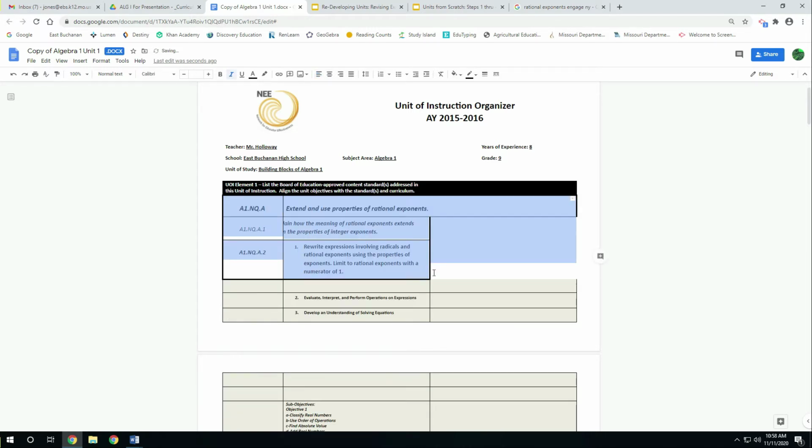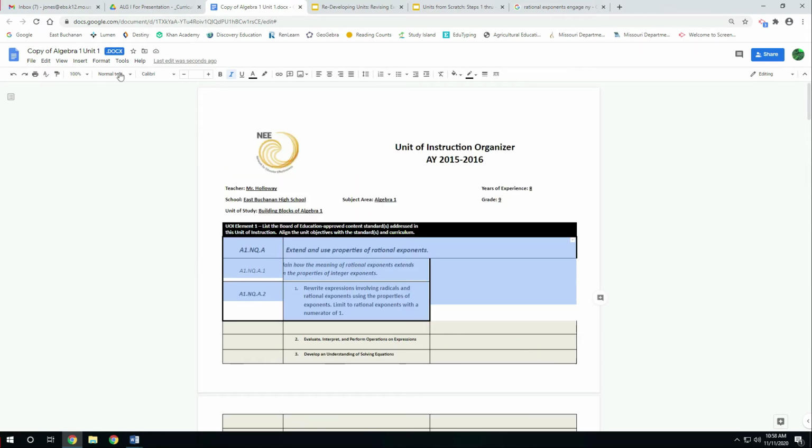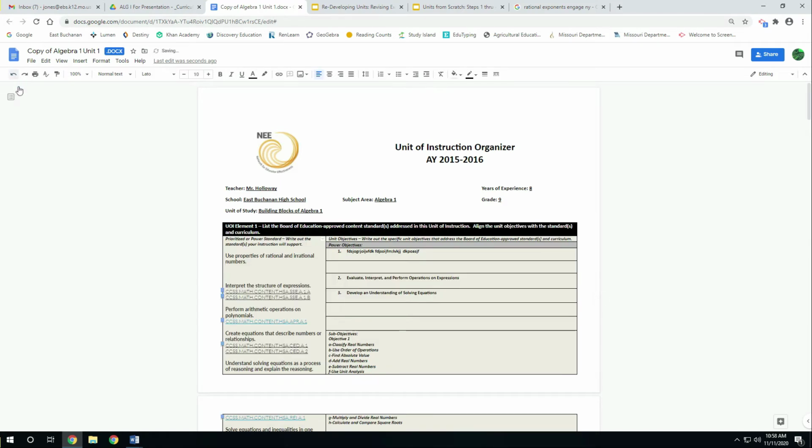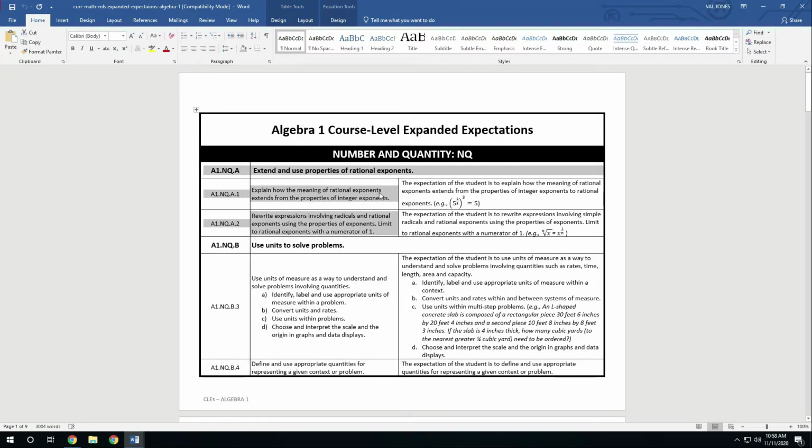Oh, now look at that. Isn't that interesting? When I did that, it took the whole table and it kind of morphed everything, and I don't want that. That's not going to work. So obviously what this means is I copied too much. So I'm going to undo that and go back into my document, and it means I've got to do this one at a time.